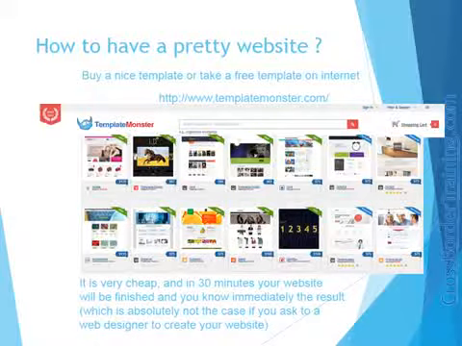When you pass by a designer, you never know if it will be good or not, and you have it in a few minutes. So you can create your website in half an hour. Your website is finished. Ta-da! It's magic. So that's why I recommend Template Monster, because you have 100,000 designs for any kind of script or CMS, and it's finished in a few minutes.